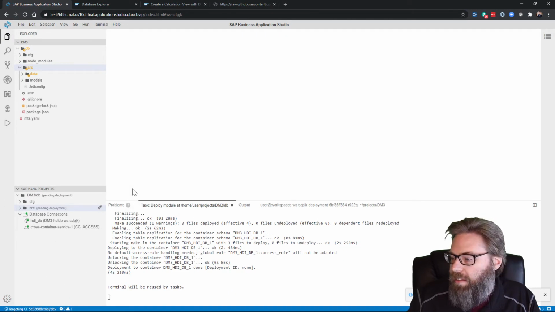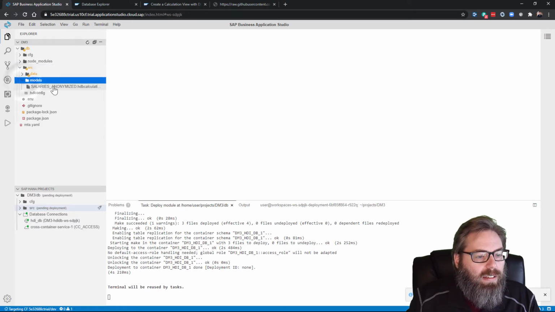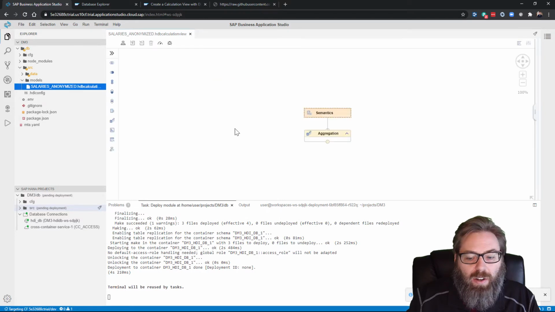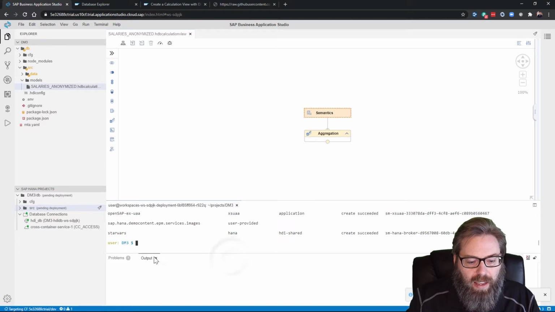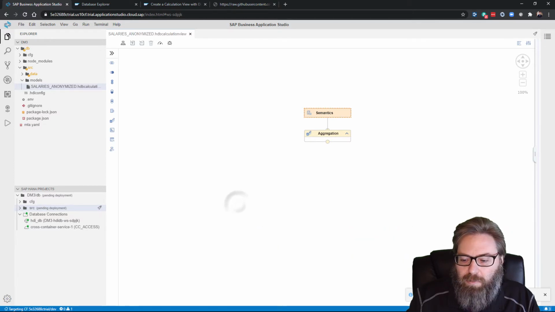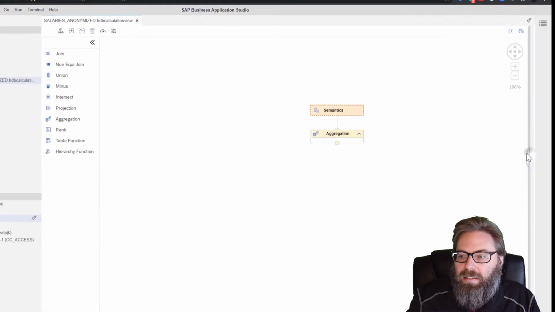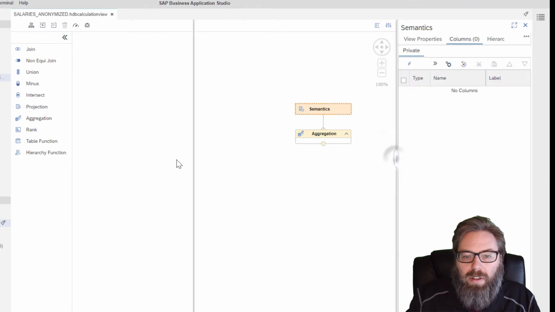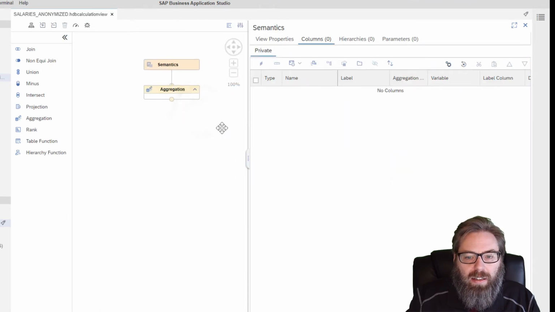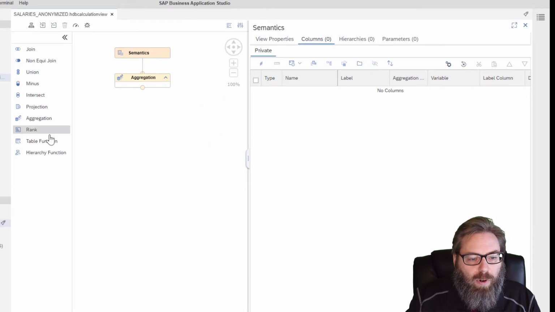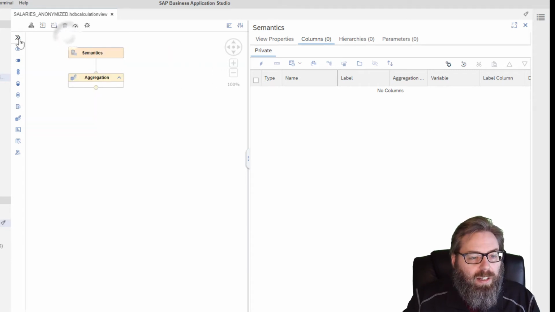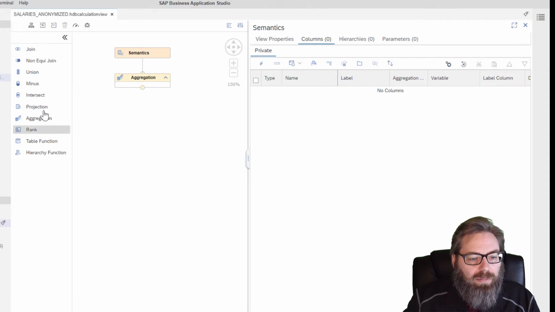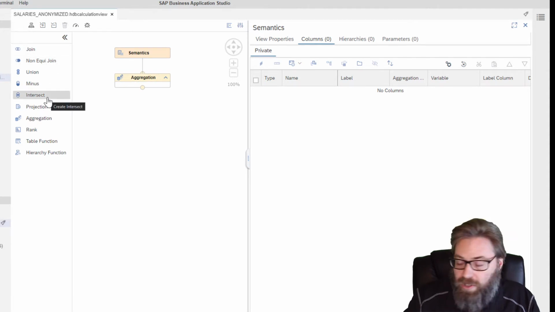And this will create the calculation view for us. It doesn't open it automatically. We've got to go find it and open it. But now you see it opening in the calculation view editor. And I'm going to close a couple of these other windows just to give me a little bit more screen real estate here. And we can expand parts of the calculation view editor space. I usually like a nice big properties area, and I prefer the descriptions. I don't do a ton of calculation views myself, so I don't know all the icons by heart, but you can click this little expand arrow and then you see the descriptions of the different nodes that we can bring in.